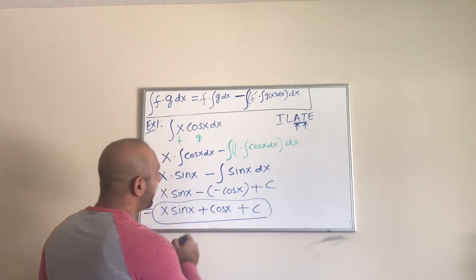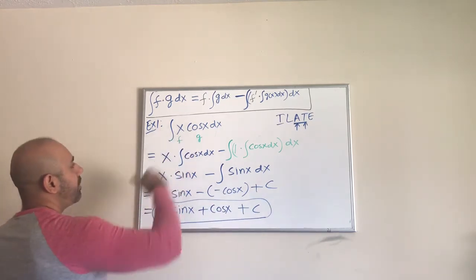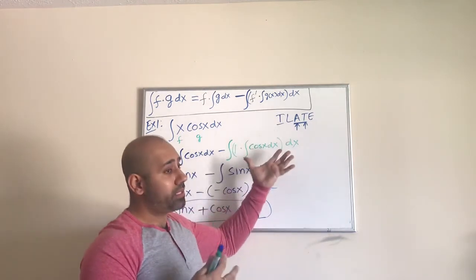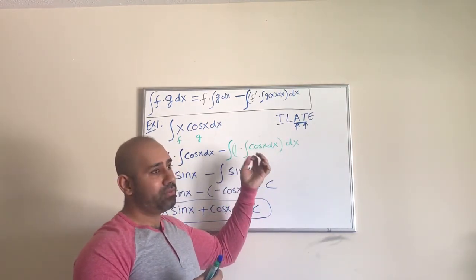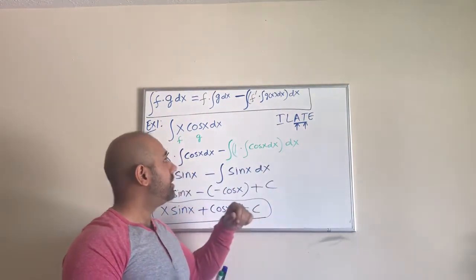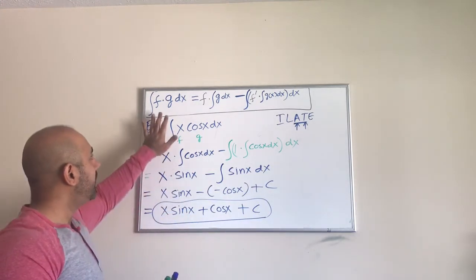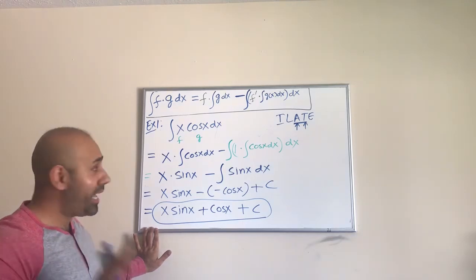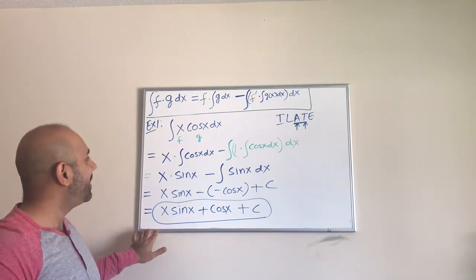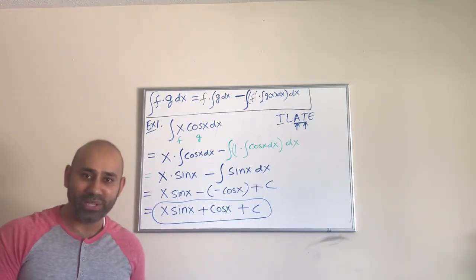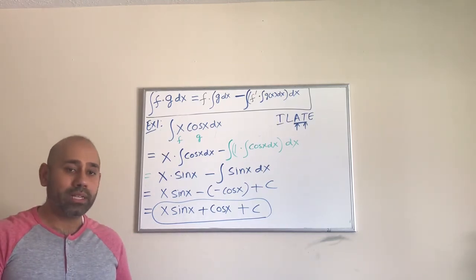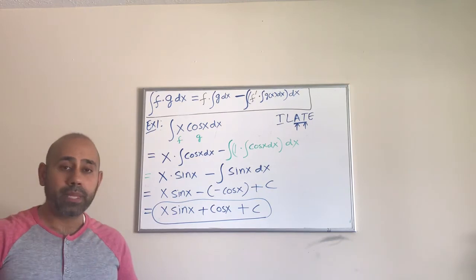Guys, this is the antiderivative of this product function. We used the idea of starting with the algebraic function as our first choice for f, and then for g, we used the trig function, used the formula, and figured out the final integral. So guys, figure it out for yourselves whether you want to use this formula or the other formula that you see in your textbooks, and then try to solve these or find the integrals of these products.